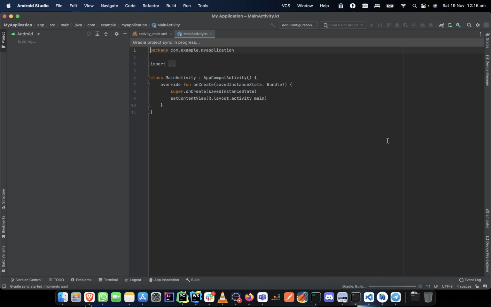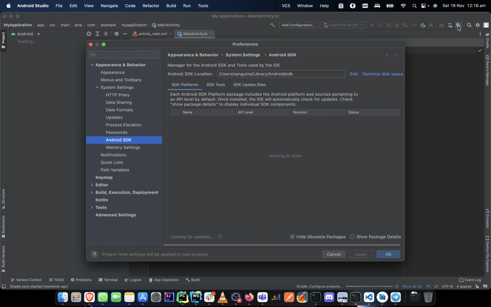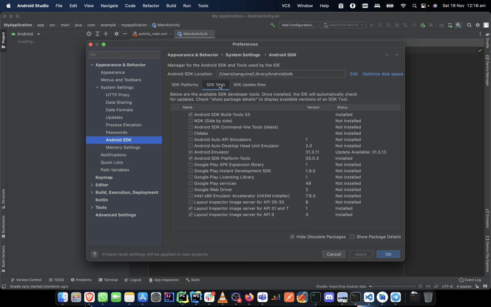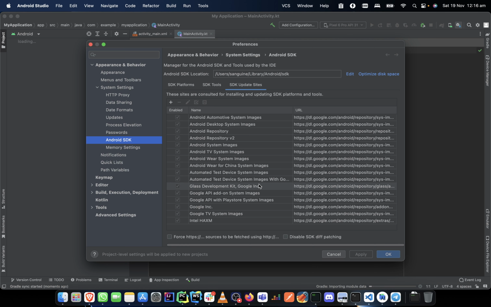And once this is done, we move on to our SDK manager and check some things on the SDK. Like we have to check that the SDK location is correct, and we check that we have at least 2 or 3 OSs. I usually advise against using the latest OS. It might not be that stable, so I usually use the ones below it just to test, because your design basically should be backward compatible. So I do that. Then you check the SDK tools and see that some tools are also selected as such, as well as the sites as well.